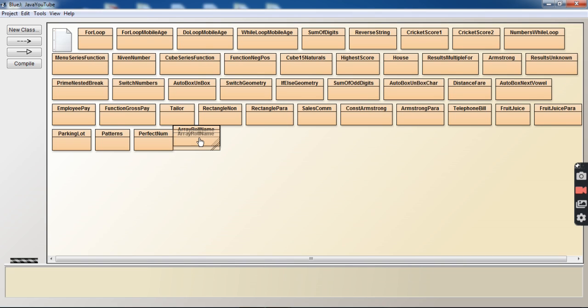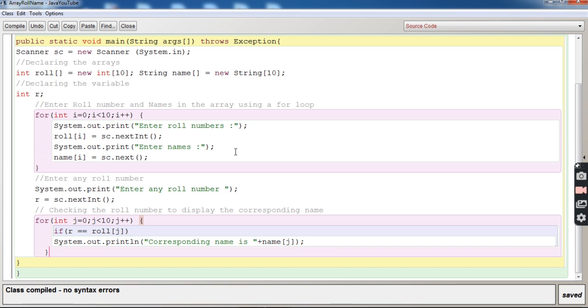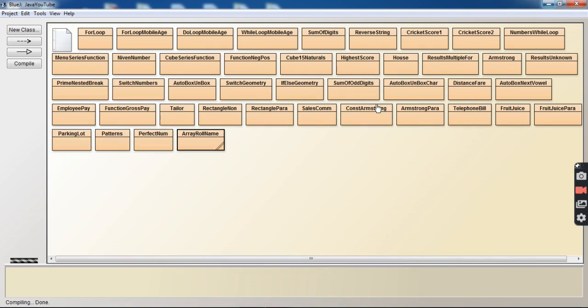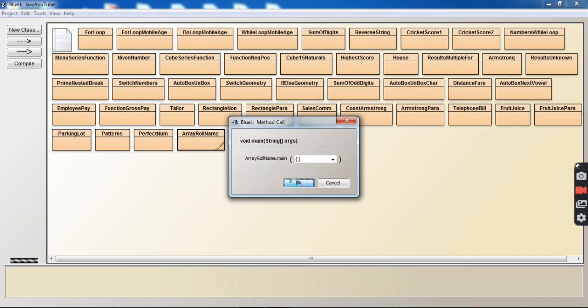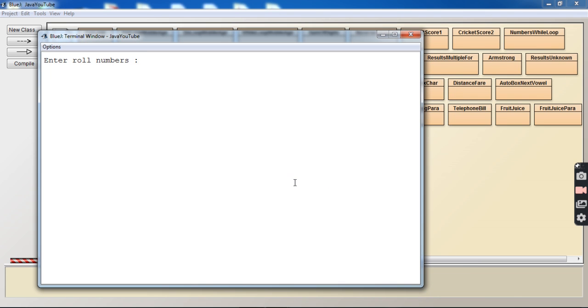Output. So the program is compiled and you can see there is no syntax error at the bottom of the screen, and that means there is no error. So we are going to enter the roll number.